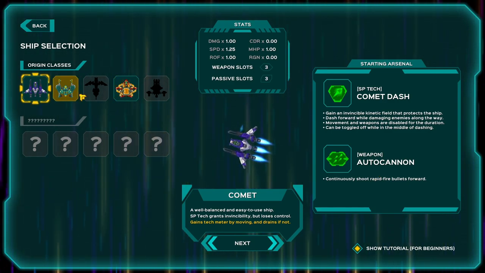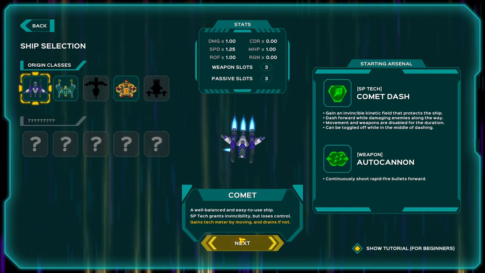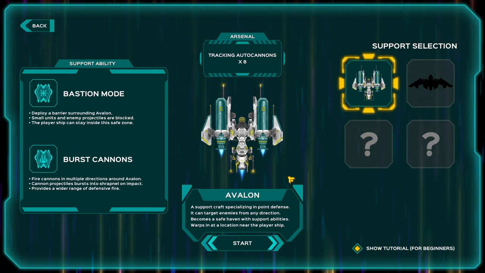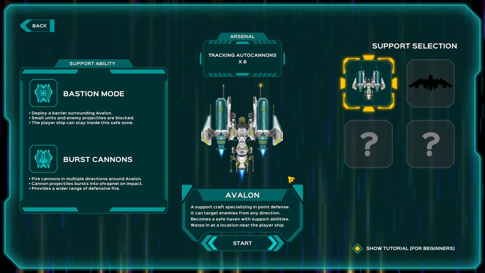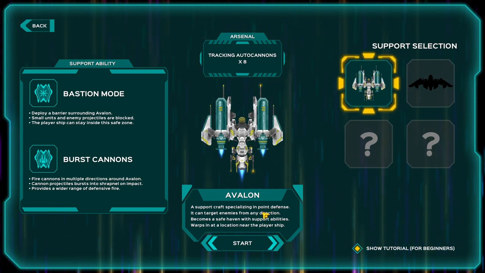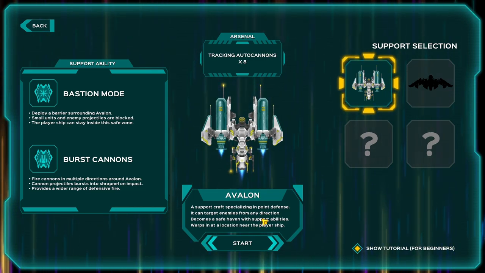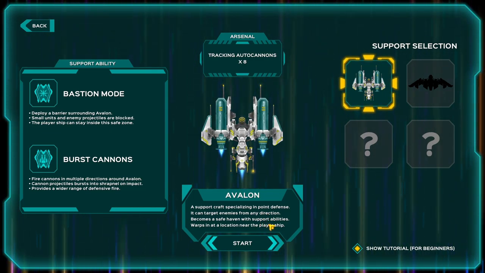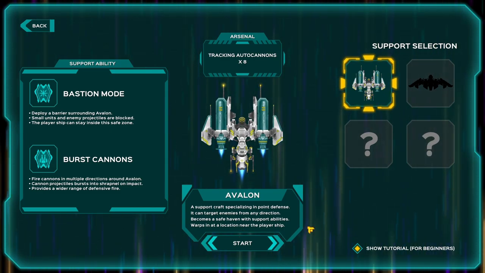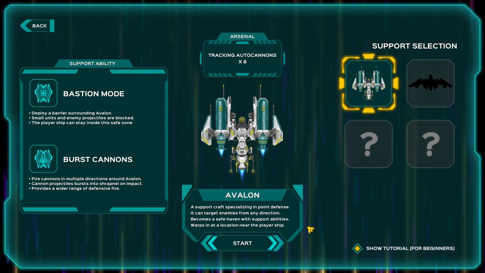I actually unlocked a couple of ships already, but we are gonna go for this one, the most basic one. And you get a support spaceship. Right now I only have one, which is the Avalon, a support craft specializing in point defense. It can target enemies from any direction, becomes a safe haven with support abilities, warps in at a location near the player ship. And I think that this is one of the biggest mechanics of the game, the support ship.